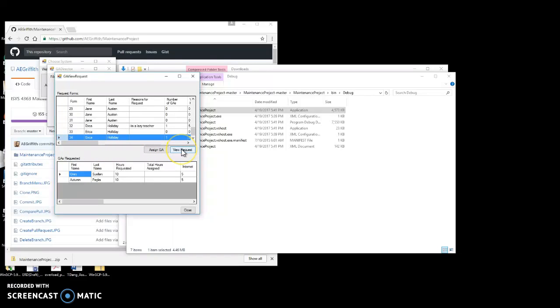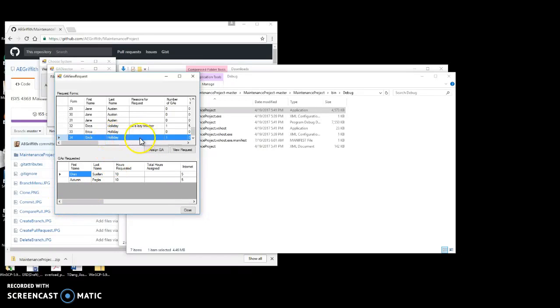You can click on view request, and these are the specific GAs that have been requested by this supervisor. You can see right here, and this table provides the information about the GAs. You can see all the skills and the student ID listed here as well.